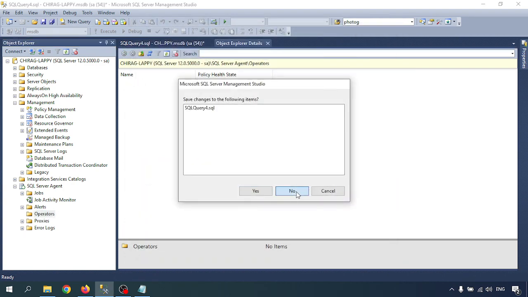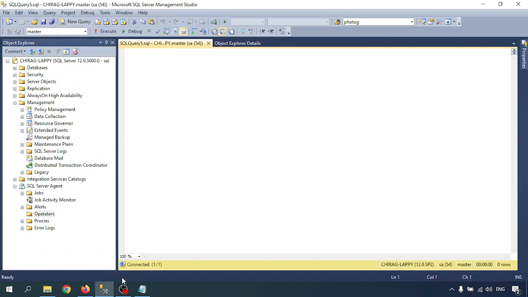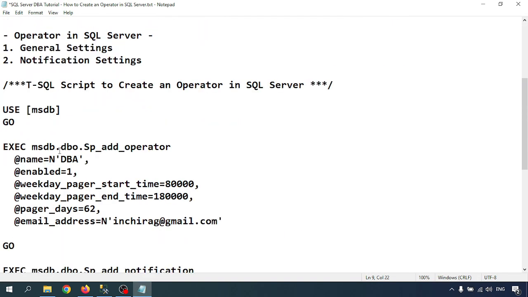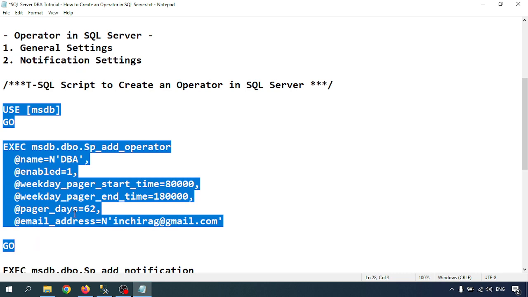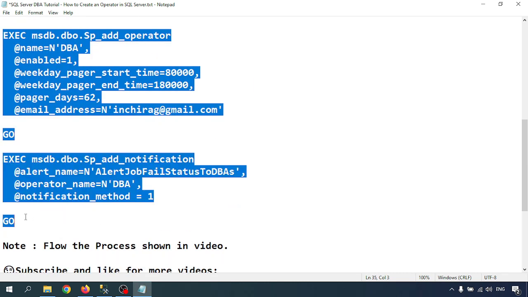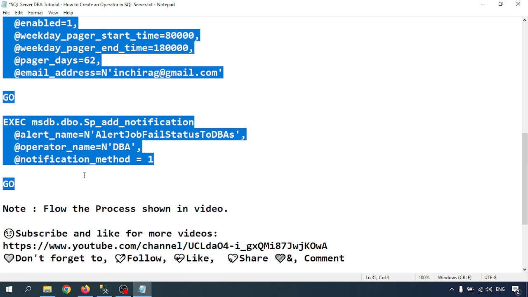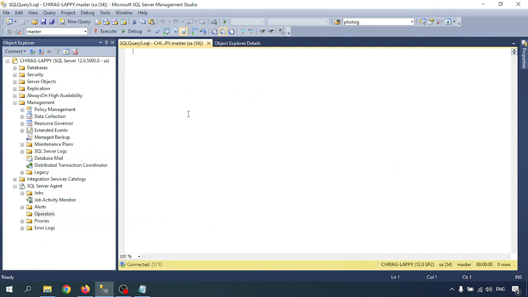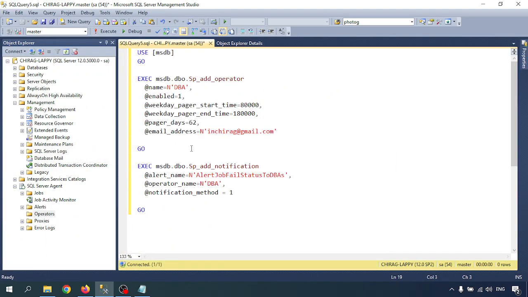So now I'm going through the T-SQL script. Let me open the T-SQL script. Use msdb.